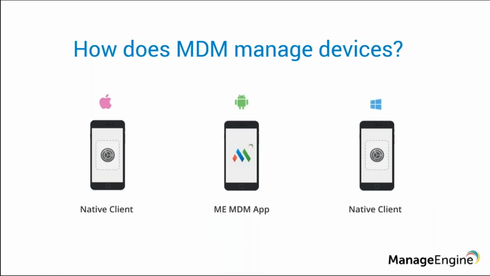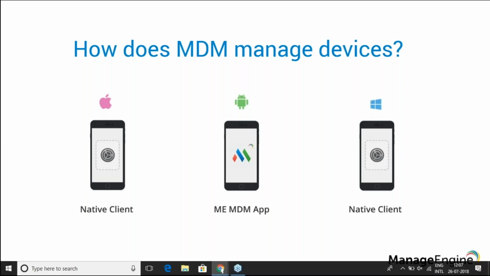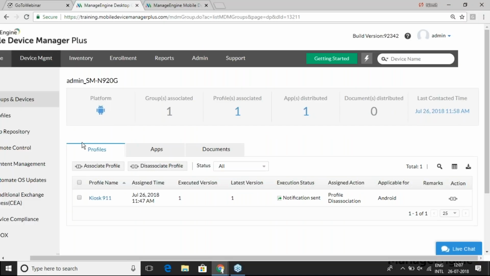So how does MDM actually manage devices? In case of iOS and Windows devices, MDM leverages the native client present on these devices to manage them effectively. However, in the case of Android devices, you need to download an MDM app to ensure that your Android devices are managed properly. Now let me take you through a quick walkthrough of the MDM product's console.